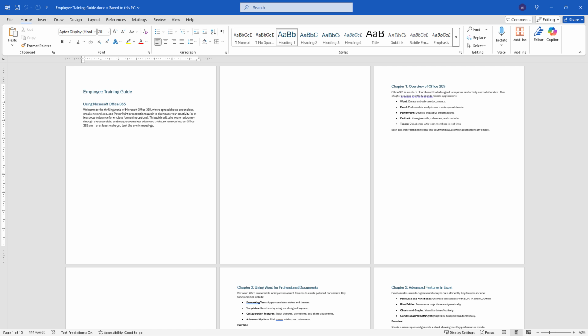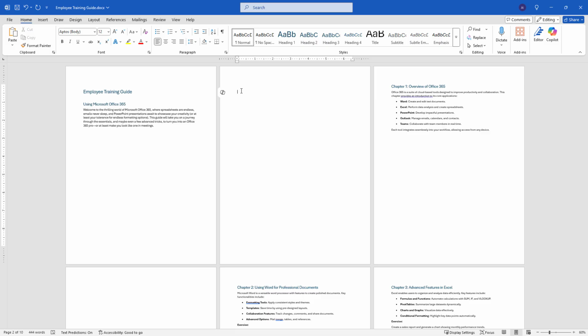Hey everyone! If you've worked in Microsoft Word for any amount of time, you have surely come across the problem of needing to delete a page that seemingly just will not delete. So for example, we've got a page right here, and maybe I hit the delete key on my keyboard or the backspace key, and just nothing is happening. I can't get rid of that page. So I'm going to show you a few different ways to get rid of them here in this video.